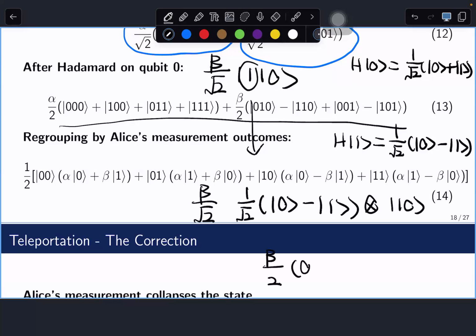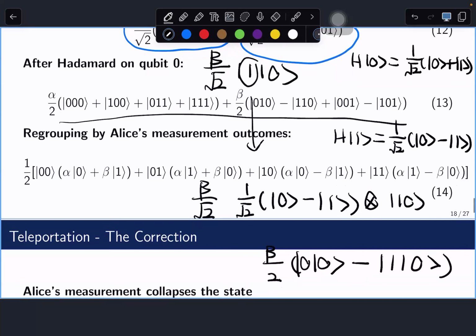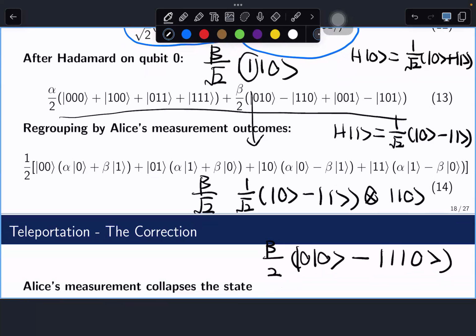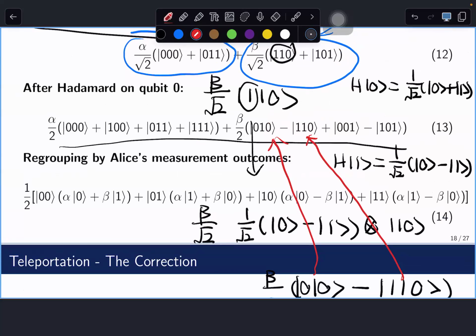|010> minus |110>. This term and these 2 terms just correspond to first this one and the second this one. For the remaining 3 terms, you do very similar steps. And I can convince you that the final result you can get is this, this whole expression with 8 terms.